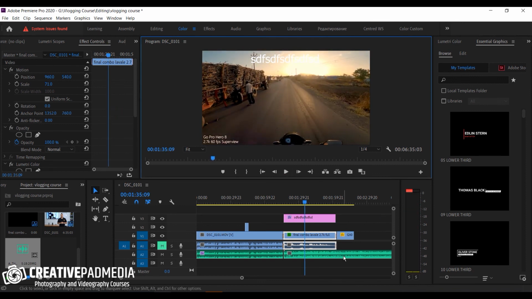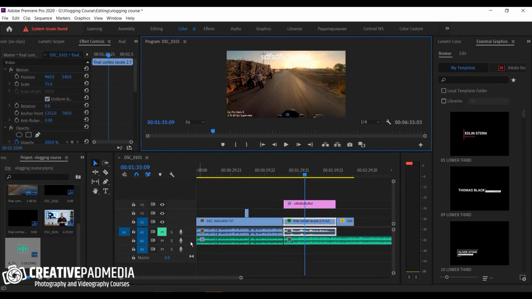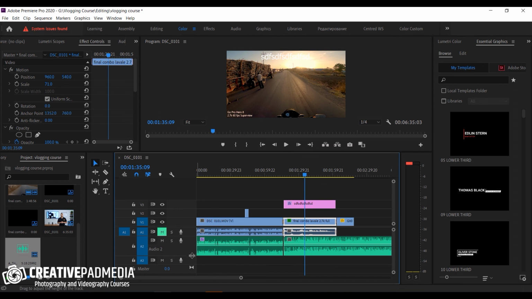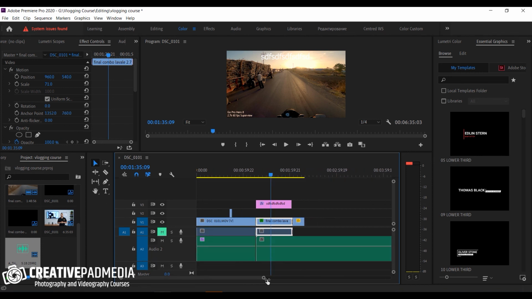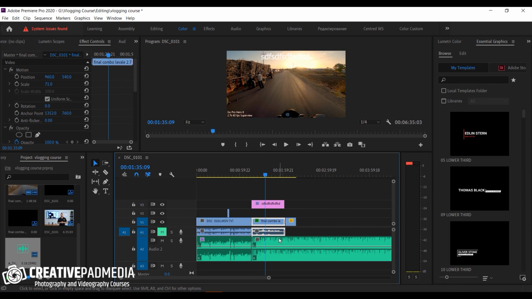I can see that looks pretty good, or sounds pretty good. Now what you can also do is, let me just push this back in so that you can see, if I open up this track, if you go along these lines, you can just drag this down to open up the track, and you can see from the waveforms that the audio level is kind of high right now.